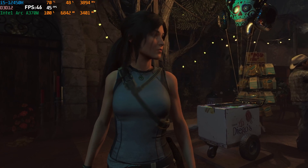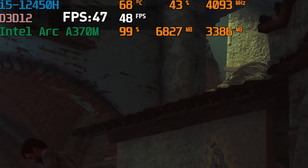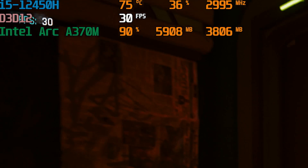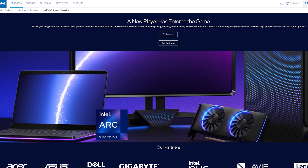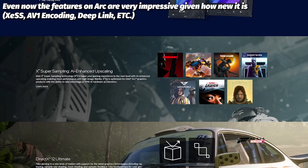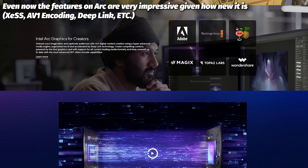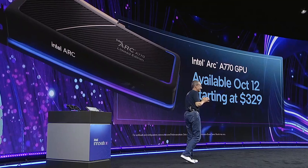Now it's time to set some expectations, because this is not a high-end gaming laptop — it's an entry-level gaming laptop with a brand new Arc GPU that has some growing to do. But wait — this is running Tomb Raider on high graphical settings at 48 frames per second? And Cyberpunk 2077 at almost 30fps with ray tracing on low and high graphical settings? All in a $900 laptop, thanks to XESS and FSR? Intel Arc is new, and like any new platform, it will mature — like a wine or whiskey. Performance will get better as firmware, drivers, and games start to support it, and I do expect it to hit its stride.